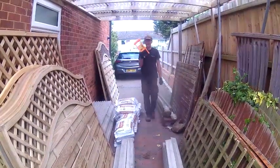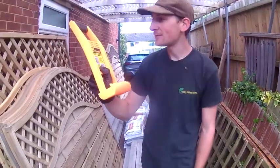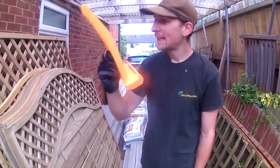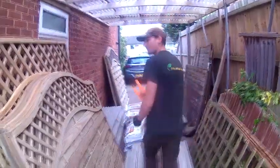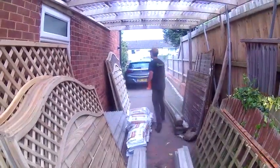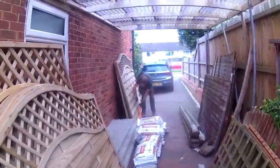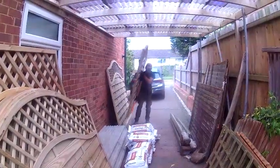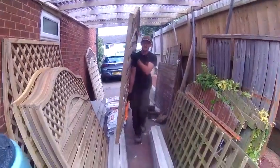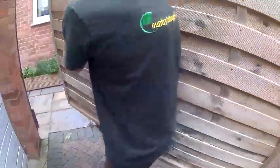Ok YouTube, for fencing, these are — I've got one of the Roughneck plastic panel carriers, 80 kilos. If you're doing a lot of fencing and you're doing it on your own, I know these panels aren't the heaviest, but it certainly makes life a lot easier. Trapped up underneath, put it on there — one person can easily carry the panels on their own. A lot less stress.